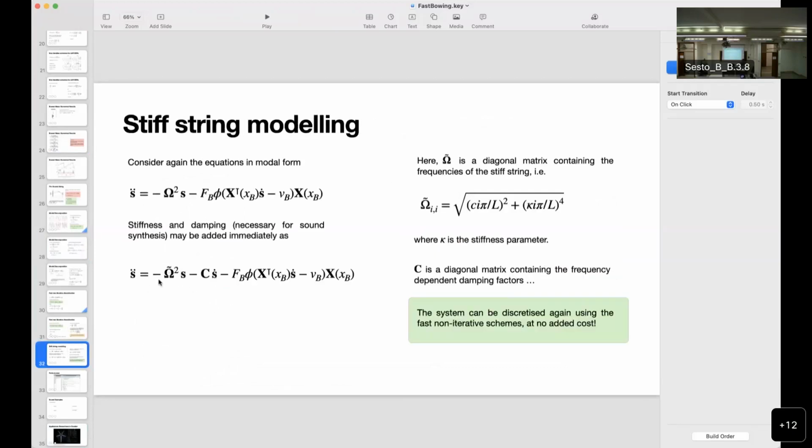So you have omega. These are the resonant frequencies of the modes. Those you can measure, because you can look at the spectrum of a vibrating cello string and figure out that the modes have a certain resonant frequency. Zeta is the damping ratios. Again, you can measure. And that's pretty much it. You need frequencies and damping ratios mostly. So the material parameters in this case are gone, because everything has been normalized. But these are the actual parameters that you measure from a vibrating string.